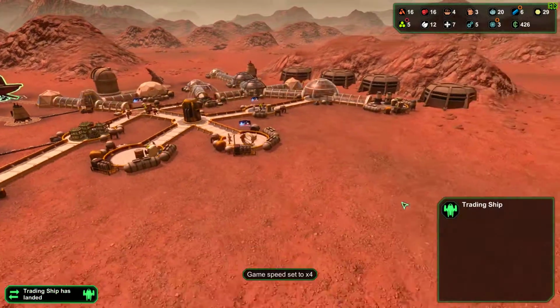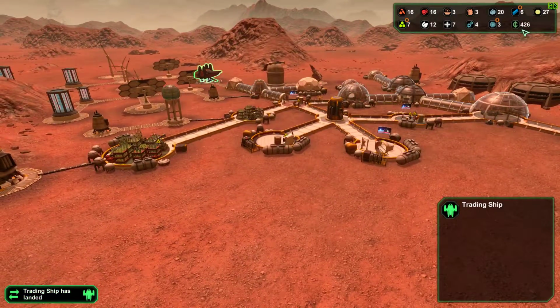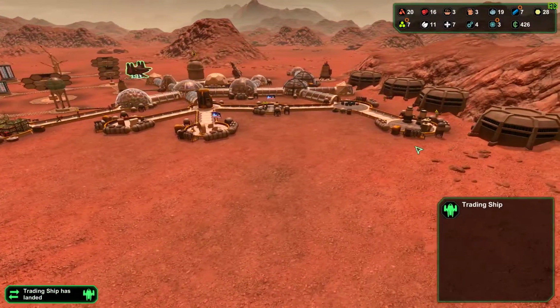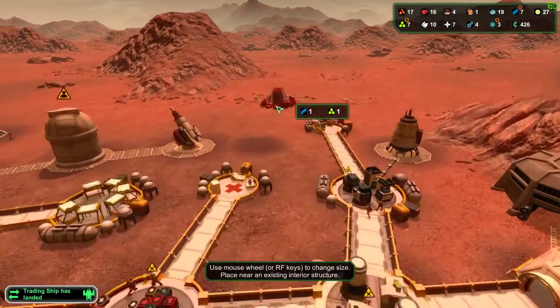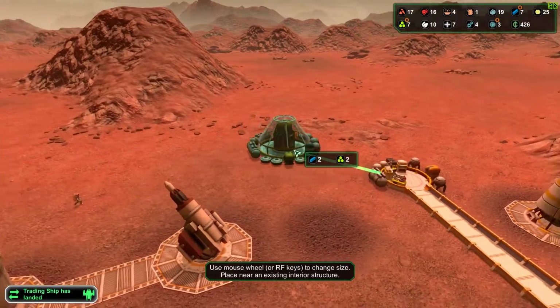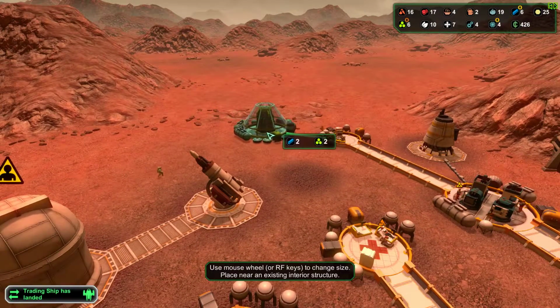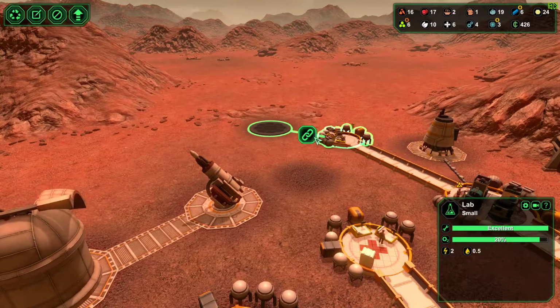Just selling off some extra stuff, as usual. Slowly building up our credit count again, which is good. Now, what can I build? Yes, we need to have that second oxygen generator going. And I wanted to kind of have it right there would be good.